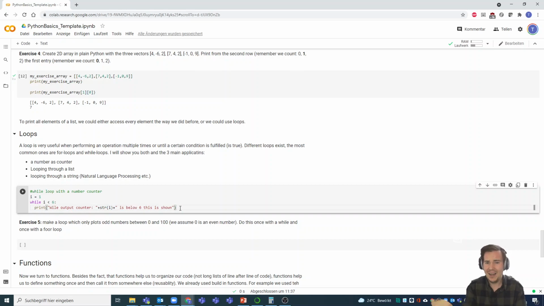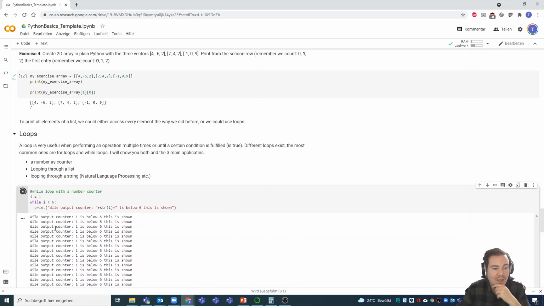But now what happens if we would do this now? It should go on and on and on. We could try this for a second. If I hit play now, what happens? i equals 1. Is i below 6? Yes, so do this. And then in the next step, is i still below 6? Yes. Is it still below 6? Yes, because i isn't changed at all.